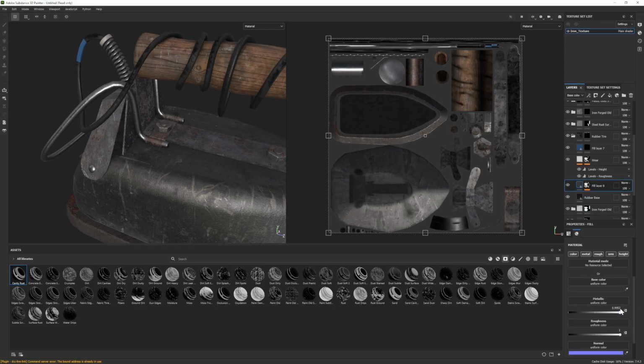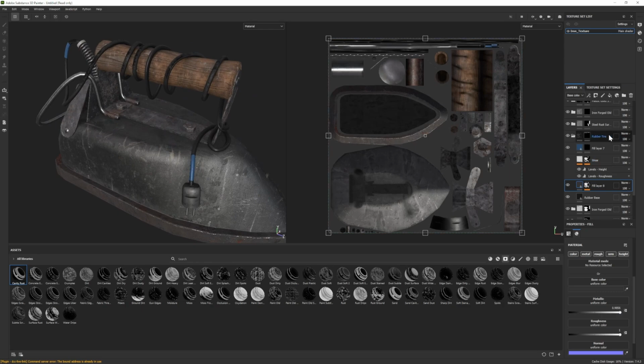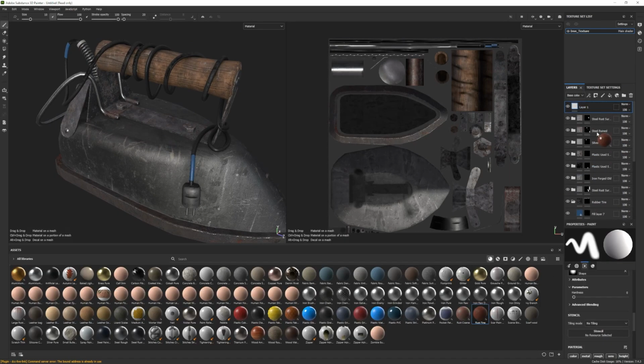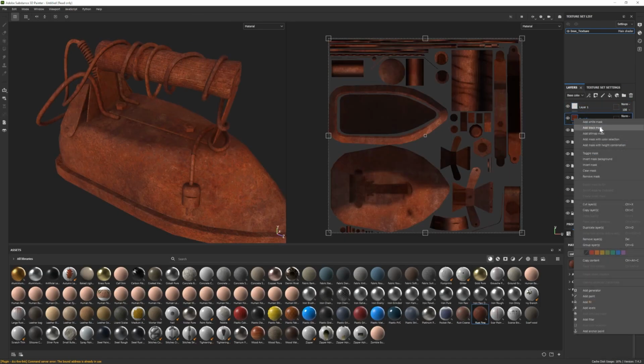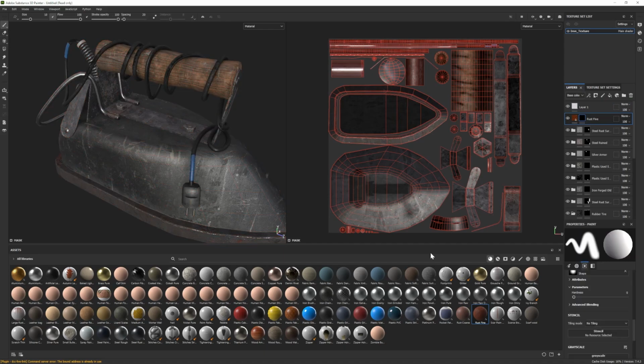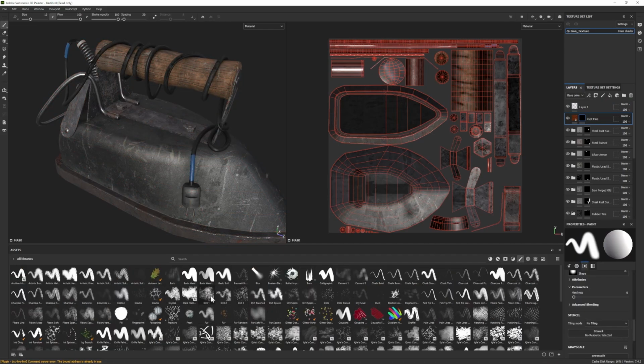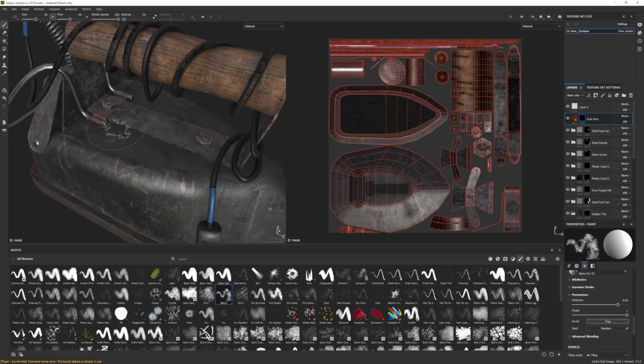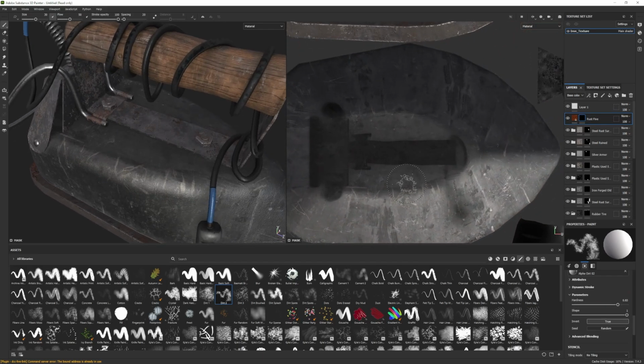Alright, so I was pretty happy with how the model was looking, and now it was time to add some serious rust. So I'm going to go back to my materials folder, and I'm going to choose this rust fine material that comes with Substance, and then I can turn that to a black mask, go choose a certain dirt brush, or whatever brush I'd like, and start pasting on this rust right on top of all of my materials.